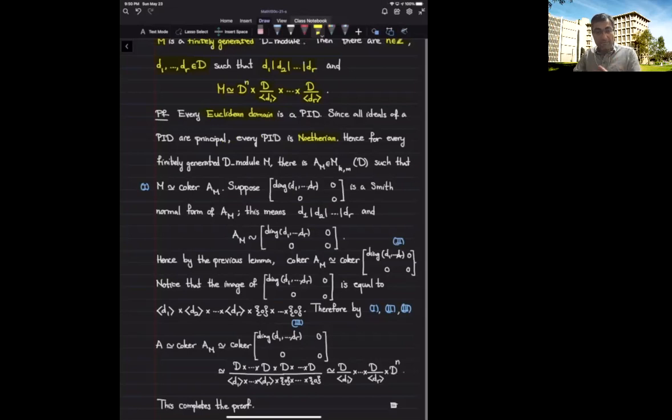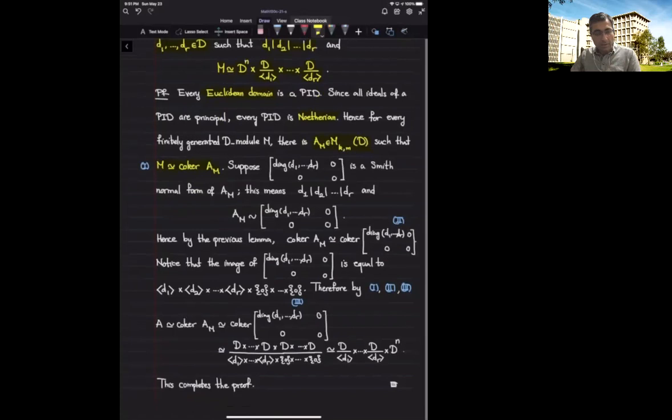Now, we have proved that when I give you a Noetherian ring and a finitely generated module over this Noetherian ring, then this finitely generated module is isomorphic to the co-kernel of a rectangular matrix. So there exists a rectangular matrix such that this module M is isomorphic to the co-kernel of this rectangular matrix. Now, we know by the previous lemma that the co-kernel of this matrix is isomorphic to the co-kernel of every other matrix that we can get to using row and column reduction operations. But we have proved existence of a Smith normal form. That means we can get to a Smith normal form of the matrix A sub M. And by the previous lemma, that should have the same co-kernel.